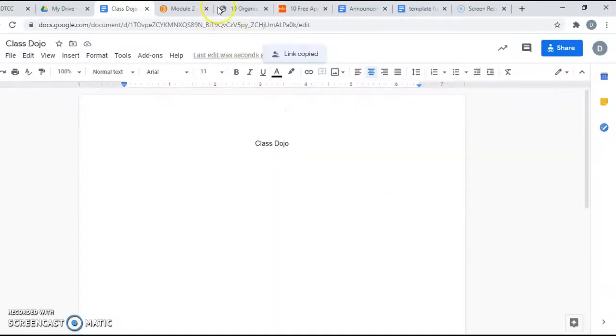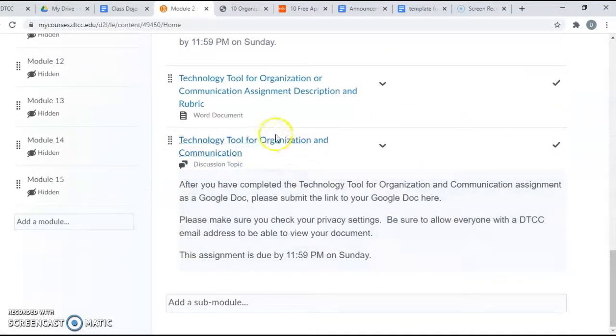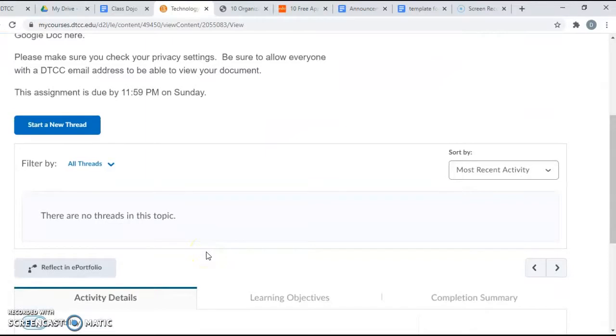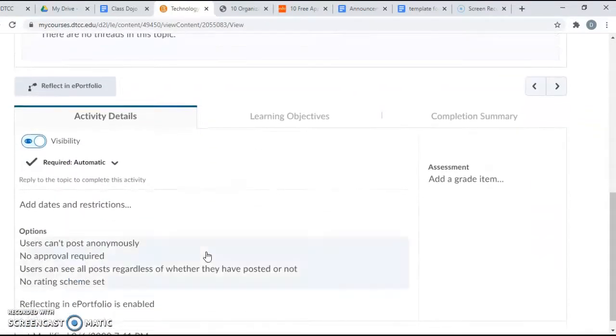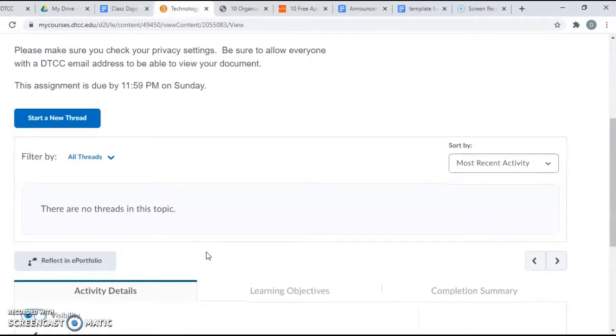Okay, so then what you're going to do is, once this document's all done, go over here to our module 2, and then right here I want you to post the link to your tool. Please write a couple sentences. It doesn't have to be long, but just write a couple sentences that says maybe the name of the tool you selected and why, and then paste the link to your tool there.